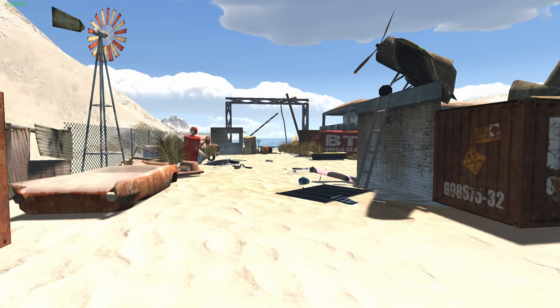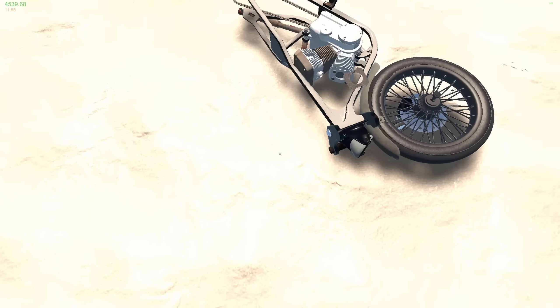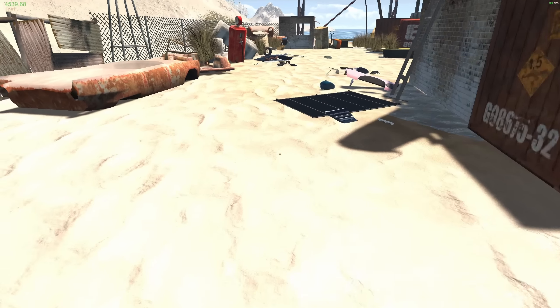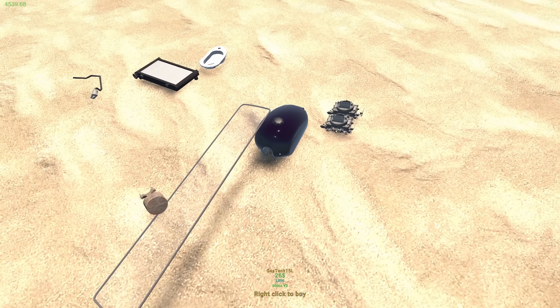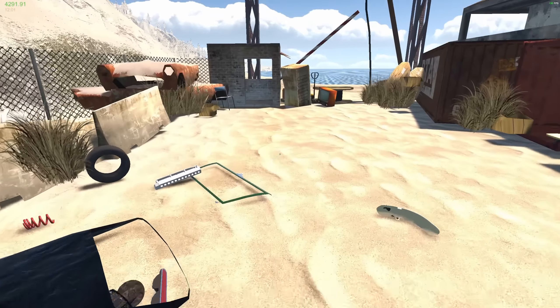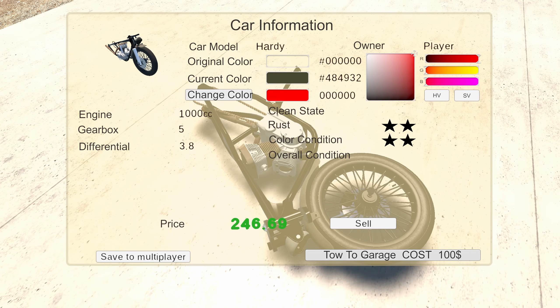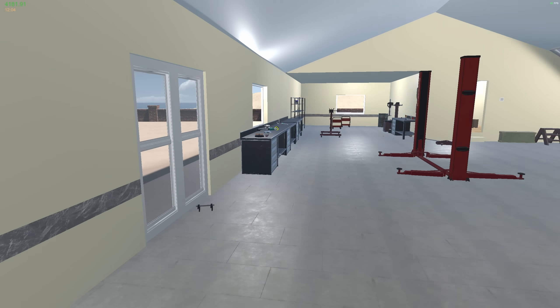Hey everybody, Scapegoat back in my garage! We're back because they added a new bike - it's basically a chassis with an engine and a chain. I have no idea what this is going to take to put together, but we're going to do it. It's $247 bucks - we're taking it home and rebuilding a Harley Davidson knockoff apparently. Total garage fee is $100. Let's go!